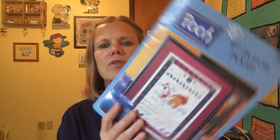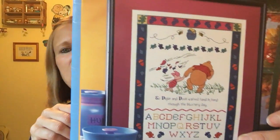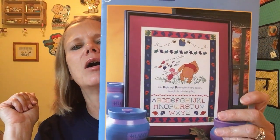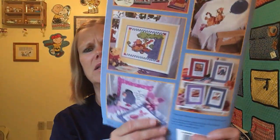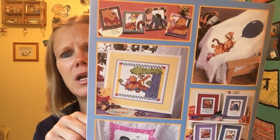I was going through my stuff. Twenty-some years ago, I had this thing for Winnie the Pooh. I still love Winnie the Pooh. I told you guys that, but I was cleaning up my sewing room and I found this booklet, and when I was organizing all my two organizers, I was like, oh heavens to Betsy, I have two of these books. I didn't think I had the pattern because I had a kit and somebody borrowed the pattern, so I think this is what I needed, and so I bought this book, and I bought it twice.